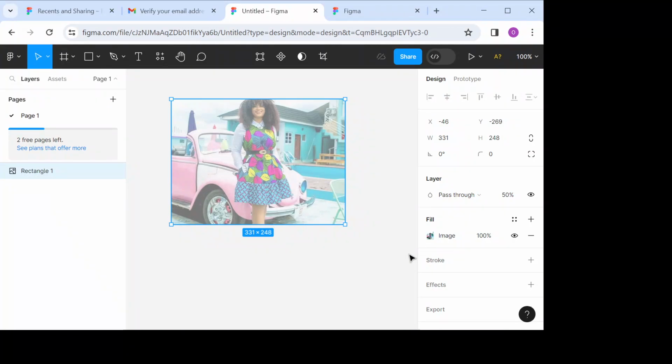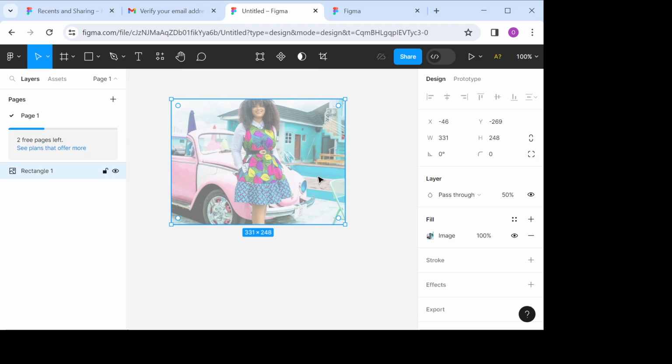So today I'll be teaching you how to export in Figma. All you need to do first is to open an account on Figma. So once you have an account, you log into your Figma account using your PC, and this page will be displayed to you. And Figma is basically about design.